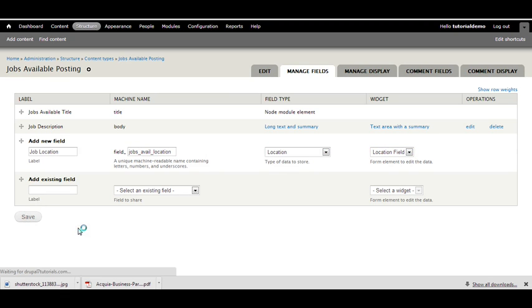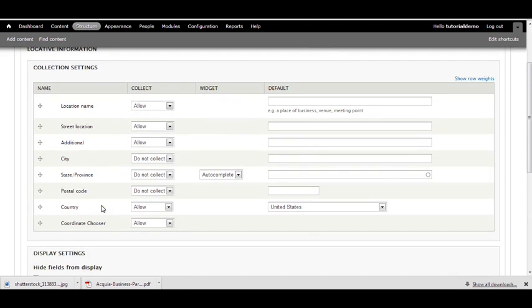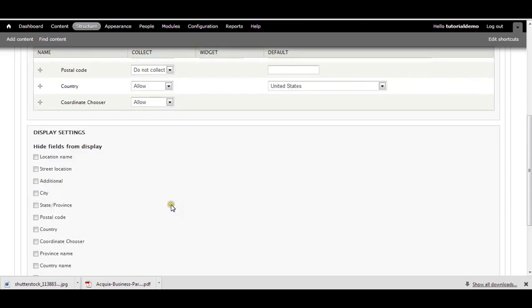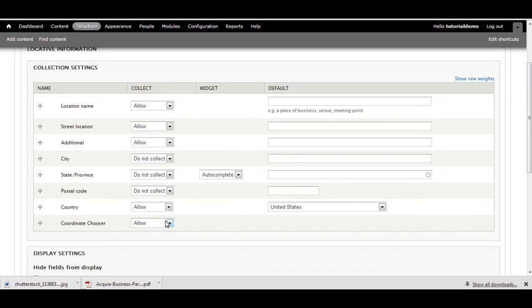So I'm going to hit save, and when you hit save, that is going to dive us into another screen to where we can configure this field further. Okay, so for example, in each one of these fields, this is going to be different because it depends on what the field does or what type of data field it is. So in location name here, I guess we'll allow it. This would be like Walmart or Conoco or GM, or this would be the name of the place.